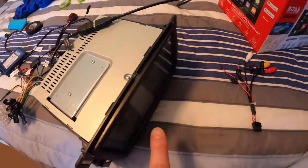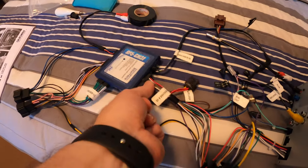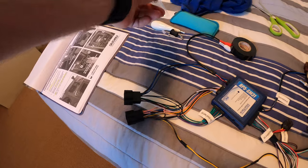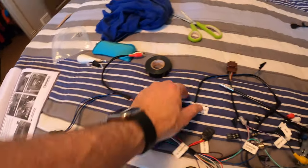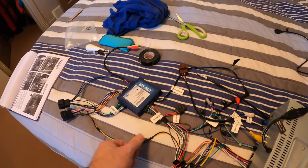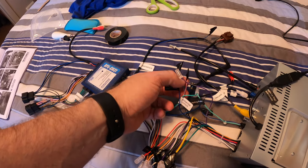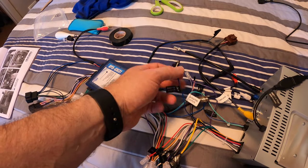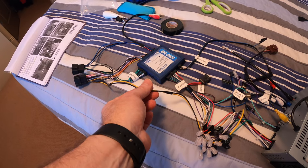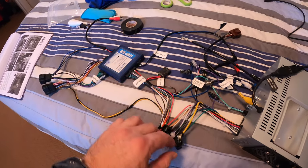Here we got the Boss radio connected up. That is the radio with all the connections I did to the interface, which is connected up. And then this is going to be the side for the vehicle — one, two — and then I don't need that for the RCA. This one will also go to the vehicle because that's the rear camera input. And then there was an interesting thing here: the navigation outputs and the parking brake. There were a few things here to make sure that when I back up, I see that. Another thing to note here was the wire — the black and the yellow were kind of double-joined there. I think I need to put some tape on there.